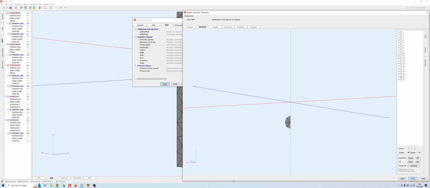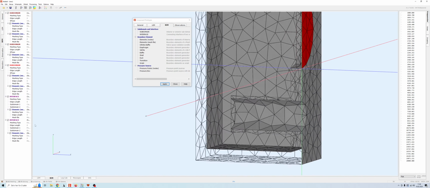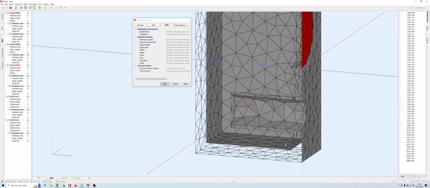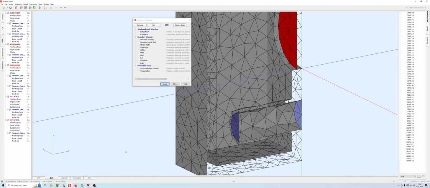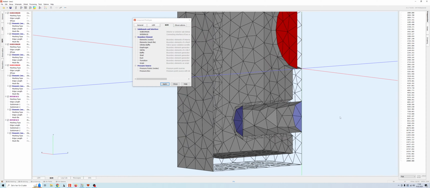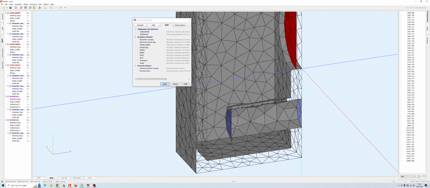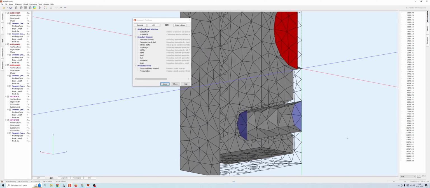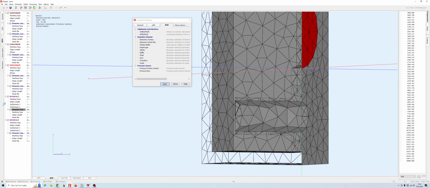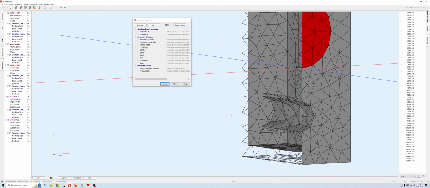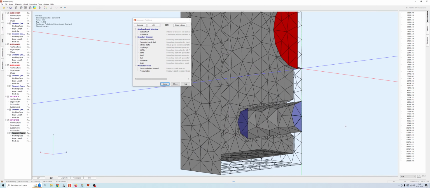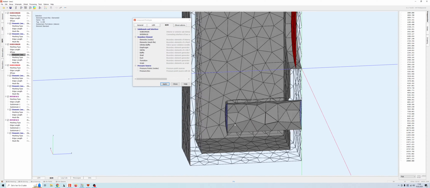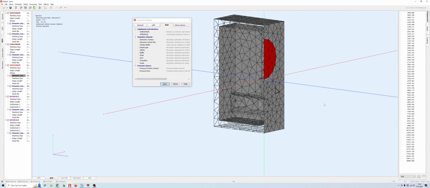Click Apply, and close. Now we can see we have these two blue interfaces, and the normals should be the right way. They should be pointing into subdomain 1. In the case of the cabinet to the port, subdomain 1 is the cabinet, and we can see the normals are pointing into the cabinet. We can see right through it here. It's transparent from this direction. And the same goes for this part, where subdomain 1 is the port interior and subdomain 2 is the exterior.